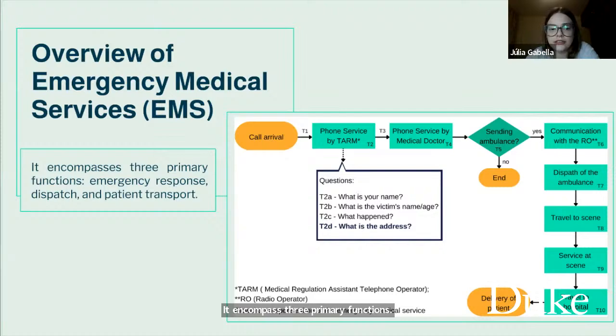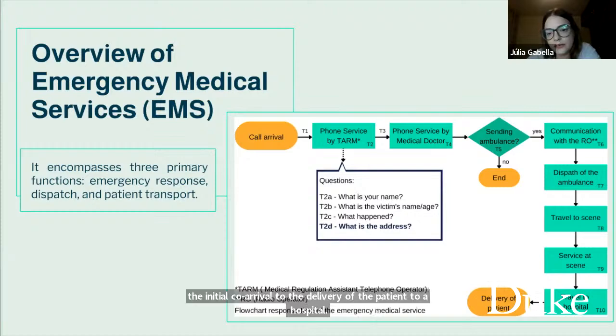This flow chart represents the conventional call processing and response times for emergency medical services in Brazil. It details each step in the response sequence, from the initial call arrival to the delivery of the patient to a hospital. So the process begins when an emergency call arrives.